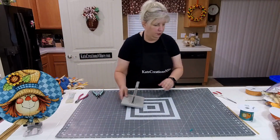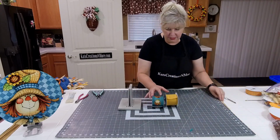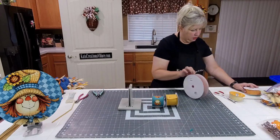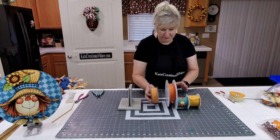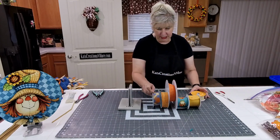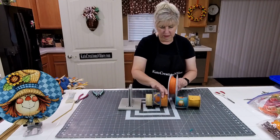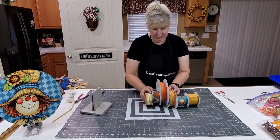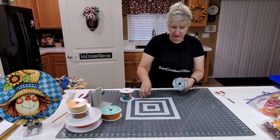So we are going to pop that yellow down first, then with our scarecrow face, we're gonna come back in with, can we kind of match these? I'm like, which color do I want to lead with? I think I'm gonna be like that. I think that's how I'm gonna do it, maybe. Maybe I'll separate those like that. Okay, I'm good with that. Okay, so then that, then this.